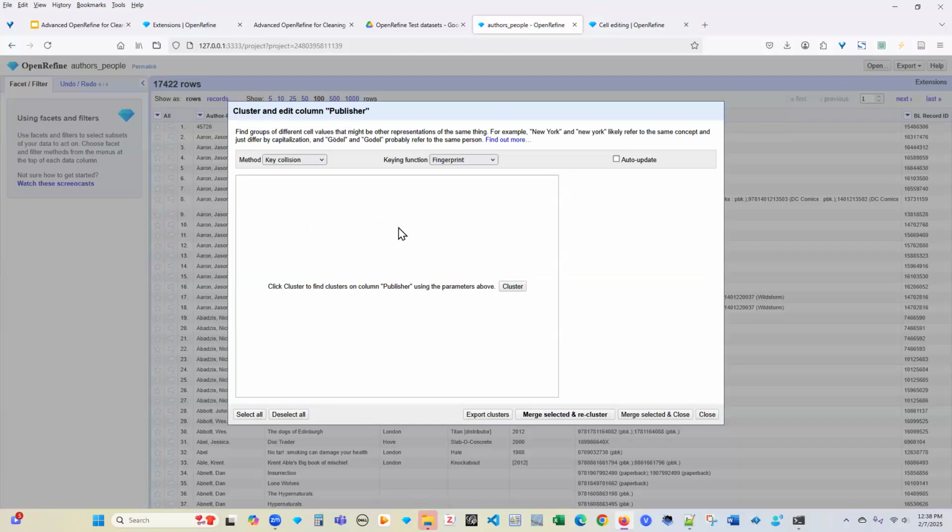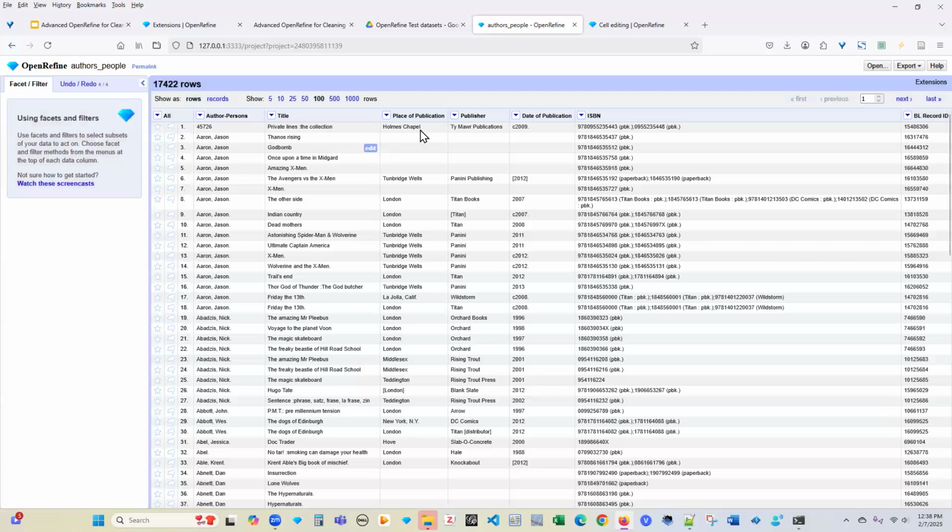So good to know. All right, so we want to click clustering and columns and that sort of thing. And before I do that, I just realized, if I were to do that, it would be on the entire data set, which would be a pretty long list, to be perfectly honest with you. So what I'm going to do instead is go under text filter.